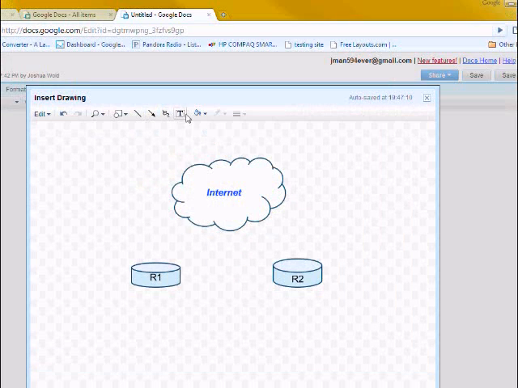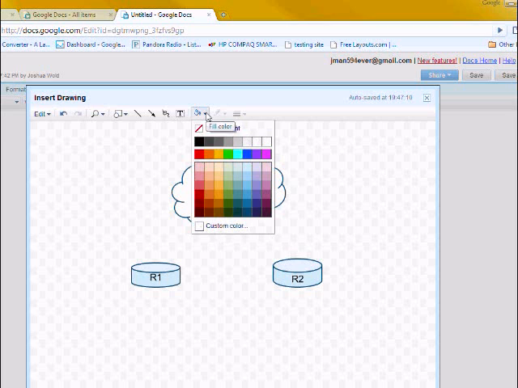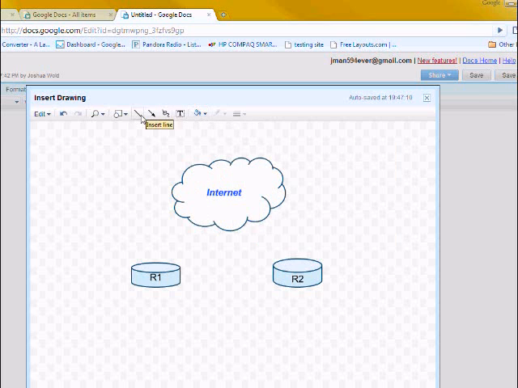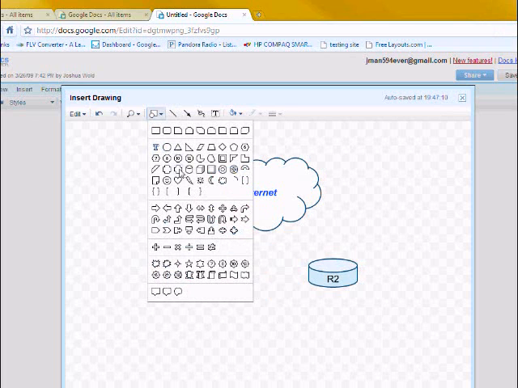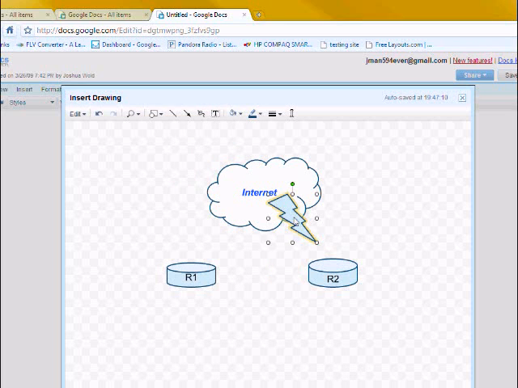Next thing we can do is I wanted to put in some WAN links, or a good representation of WAN links. Now Cisco does that with a lightning bolt. They also have a lightning bolt. So I'm going to grab the lightning bolt and put it in.